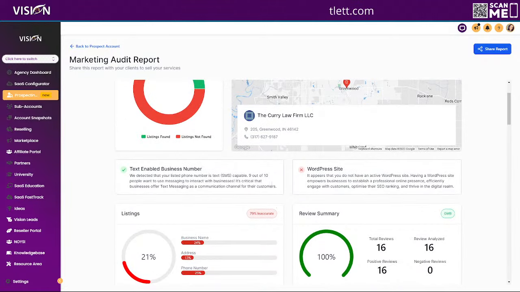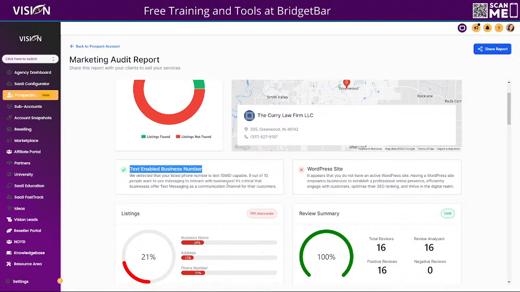Okay. Now, I love that the HighLevel report tells us here if their phone number is enabled for text back. Okay. If it says no, immediately we know that now this business here is one that I would contact, or not this business because their number is enabled for text. But if it said no, I would definitely want to contact that business if I had a missed call text back offer that I was offering.